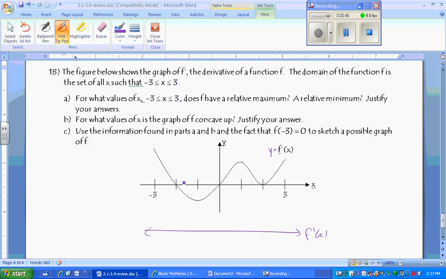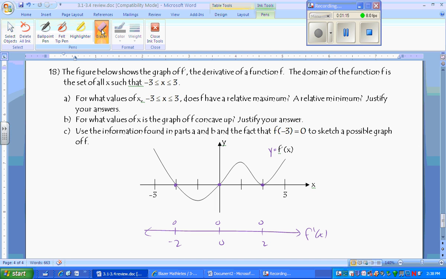So the derivative is equal to 0 at these 3 points, right? Because on this graph, the y is the derivative, so y is 0 at these 3 points. So at -2, 0, and 2, the derivative is 0. Normally we would fill this in by plugging values into a function to figure out if the derivative is negative or positive in between these zeros. Well, here we don't have to.